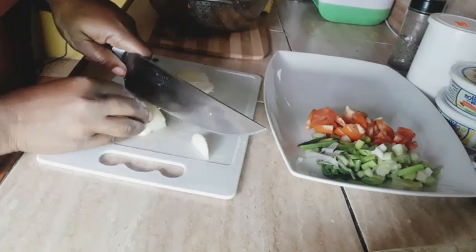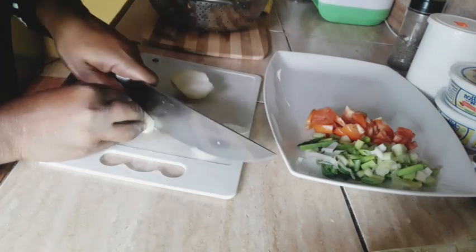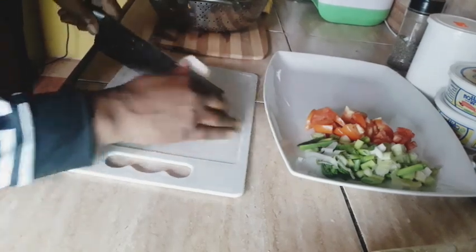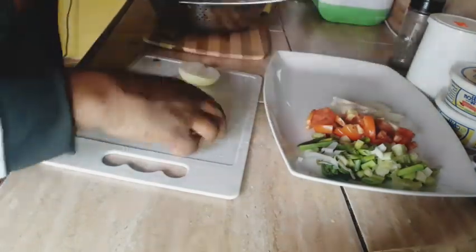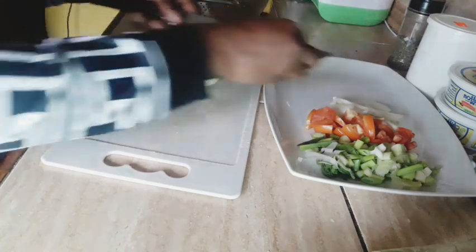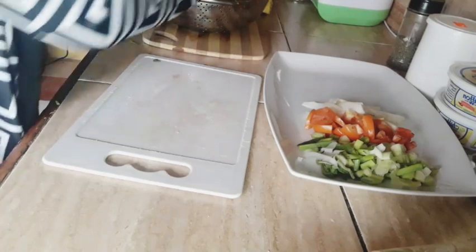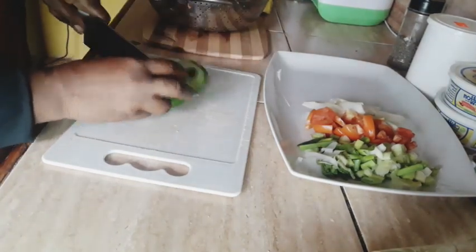So I'm basically still slicing the whole tomato. I didn't break it into portions to slice it up. And guys, it doesn't have to be even and pretty and all of that. Well, pretty, yes, because people eat with their eyes. But in regards to the seasoning, just ensure that you're using adequate seasoning, that your food can simmer in that and just have that taste and that flavor.